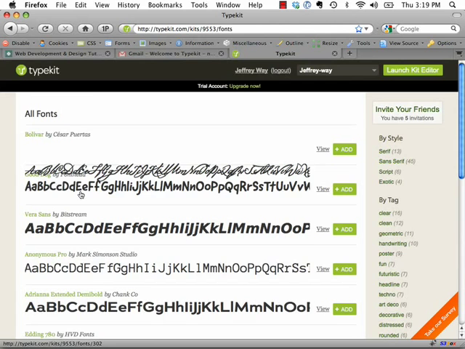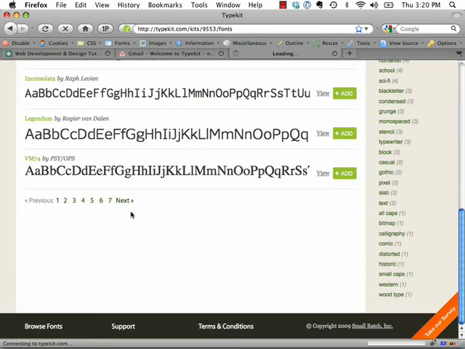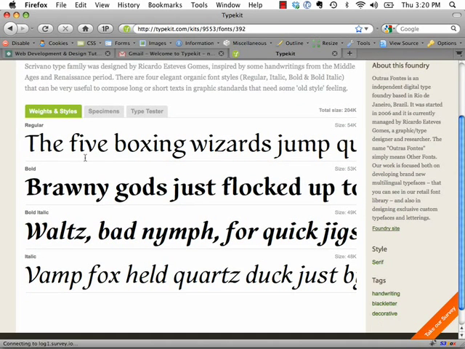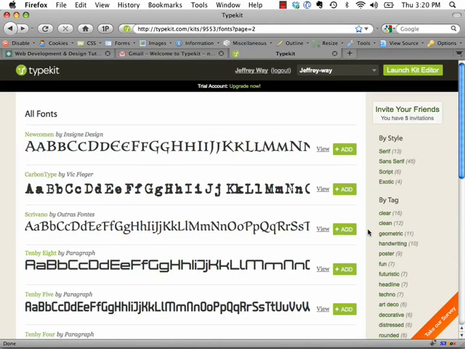So we're going to grab, let's look through here, let's grab a font that really is noticeable. Yeah, just something like this. I would never use this, but it's very easy to tell. Let's use this one, Scrivano. So we're going to click see View, and it gives you all the different typefaces. So let's go back, and I'm going to click Add.